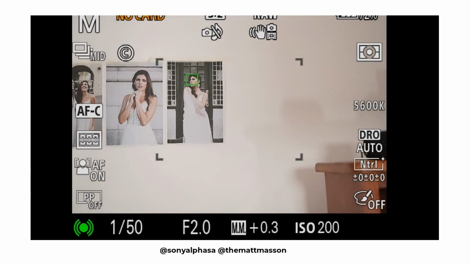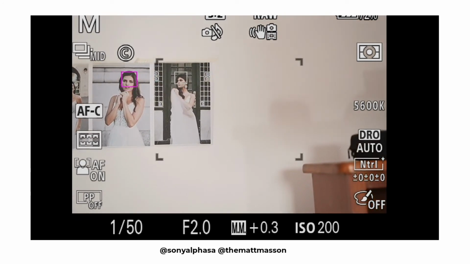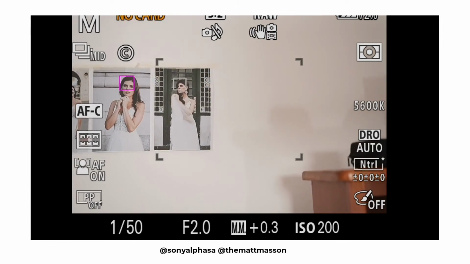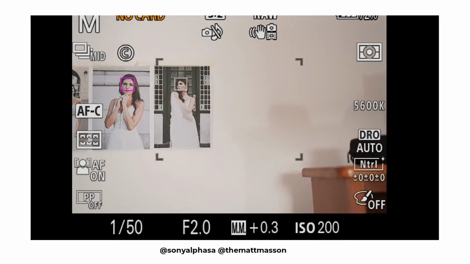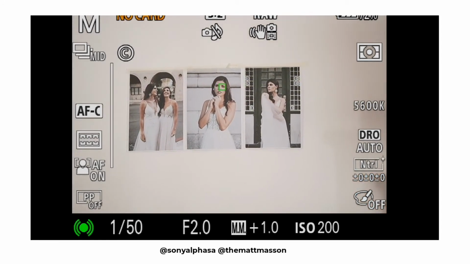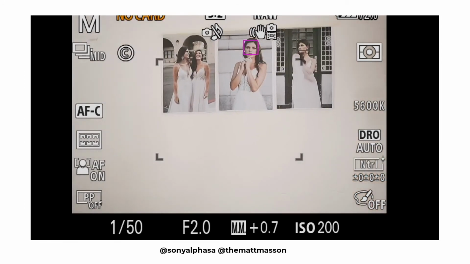So if I take this photo, it won't focus on her because of the focus point. It's out like that. You see the gray box is just outside the focus area. But as soon as I bring it in here, it takes over and it says that she's the most important face. So that is called face registration. I'm going to go through that just now, just to show you exactly where you get that setting in your camera. It's an absolute game changer for a wedding.